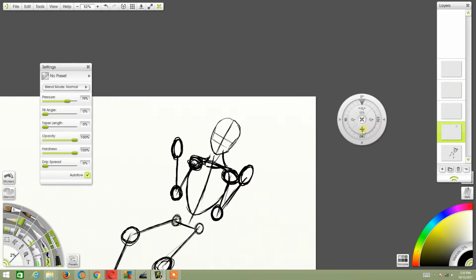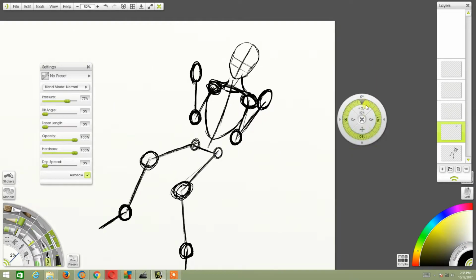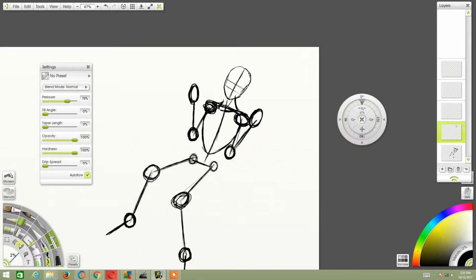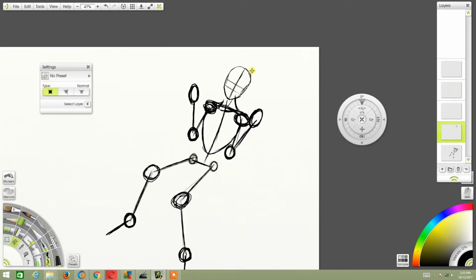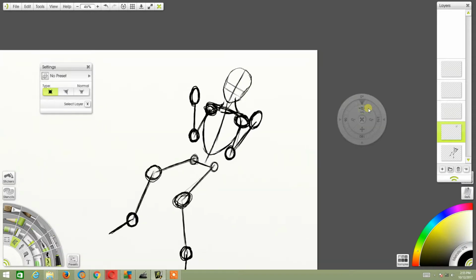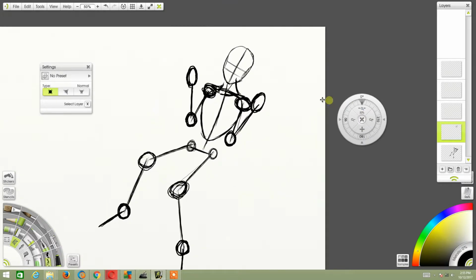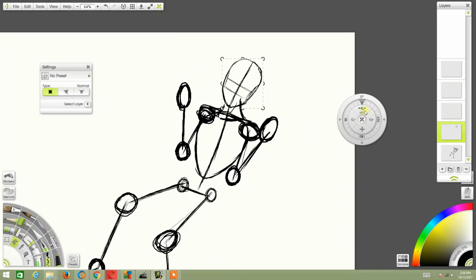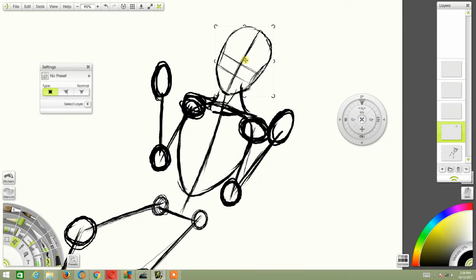We have this already done, so maybe we could actually increase the size of this, like that, and move this right about there, like that.